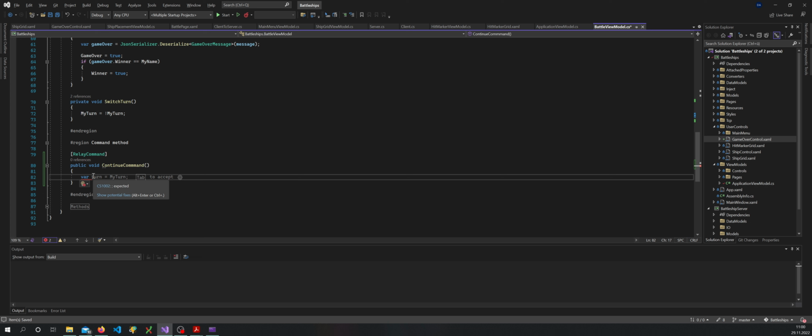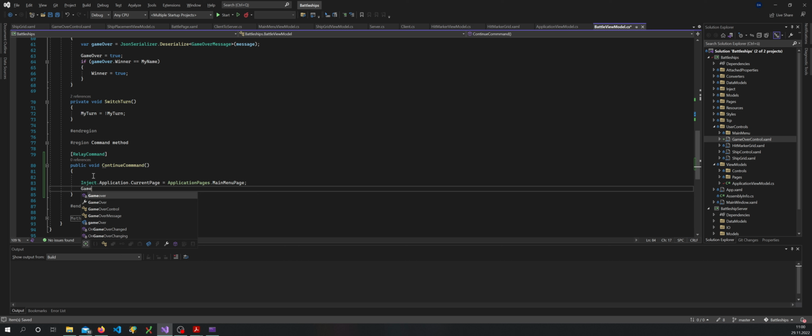We need to switch the page. That's for sure. Let's do that. Current page, and we'll say application pages, main menu page. Well, game over was set.